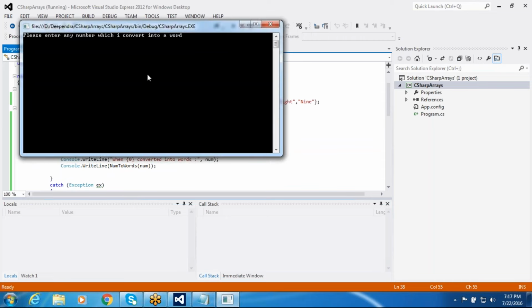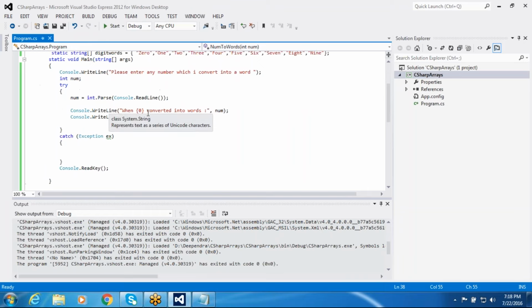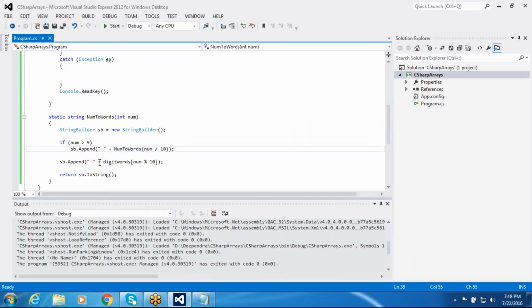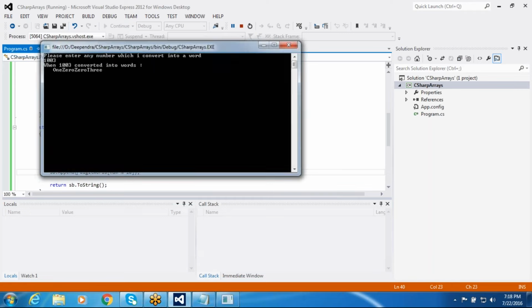Now execute it. I want to enter some 1345. It says here the words for 1345. Similarly, suppose if I don't put this, what will happen? Let me see here. Okay, when I run this, I enter 1003. So that's the problem we get with that.